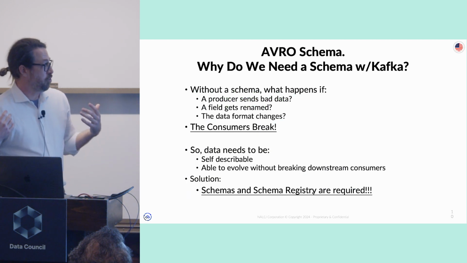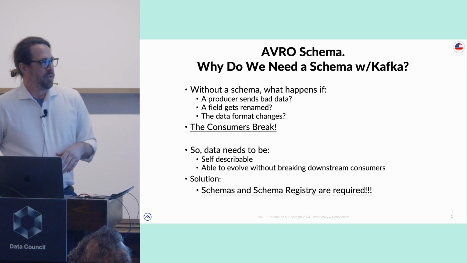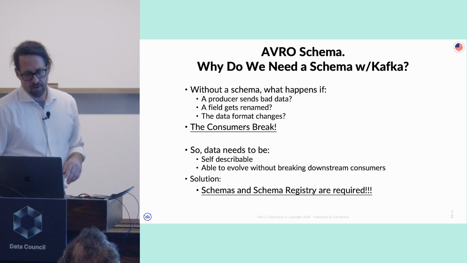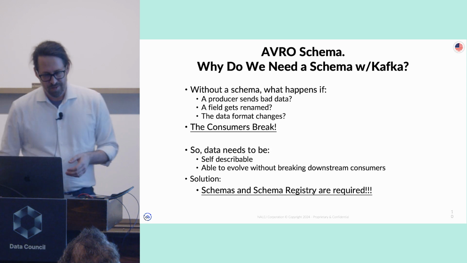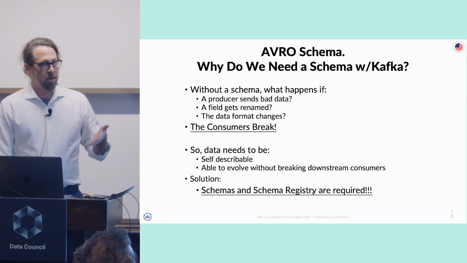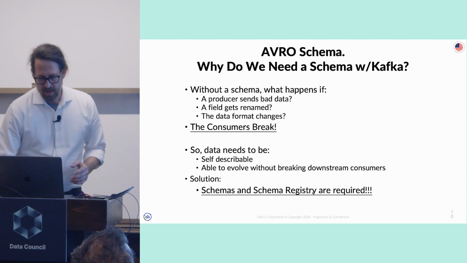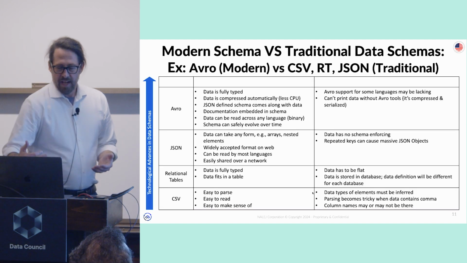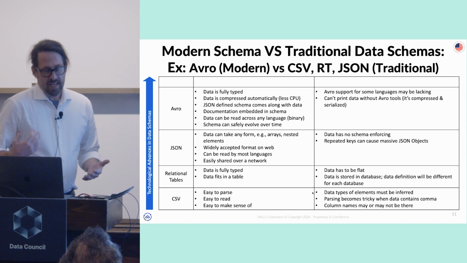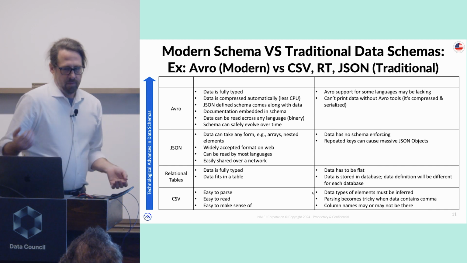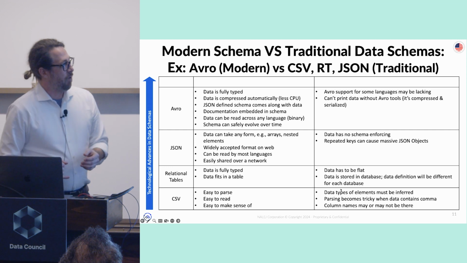So my flavor of choice for modern schema is Avro. A lot of this is learnings I took from a number of Udemy courses back around 2018 and 2019, and I've stuck with Avro because it gives me that schema evolution capability. It gives me an ability to have my data fully typed. It presents it in a JSON format. It makes sure that I can go between different development languages, and it's a nice thing. I can evolve it over time.